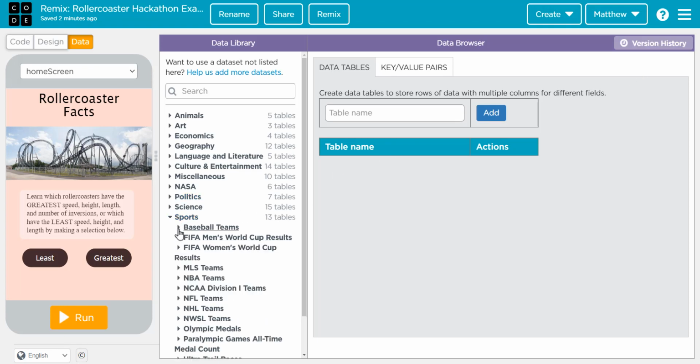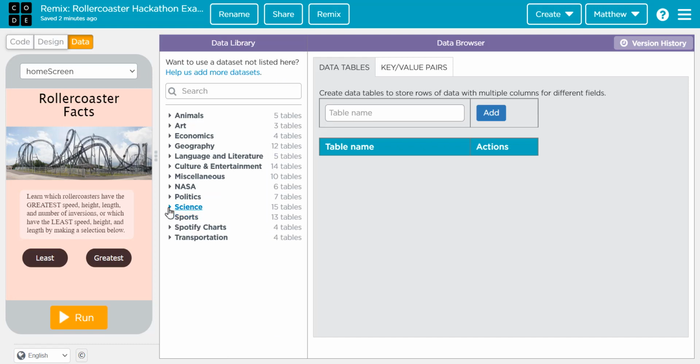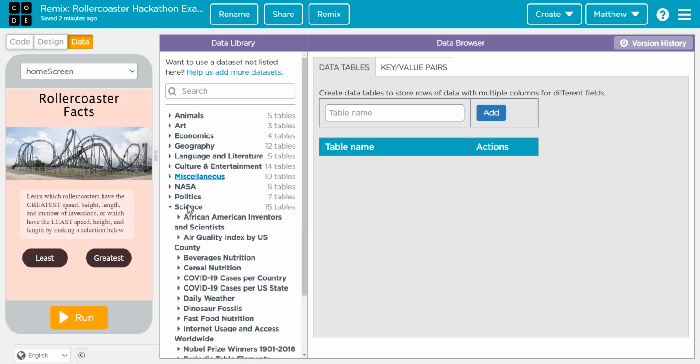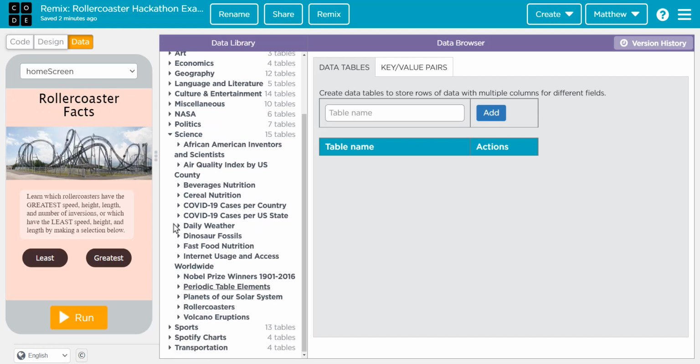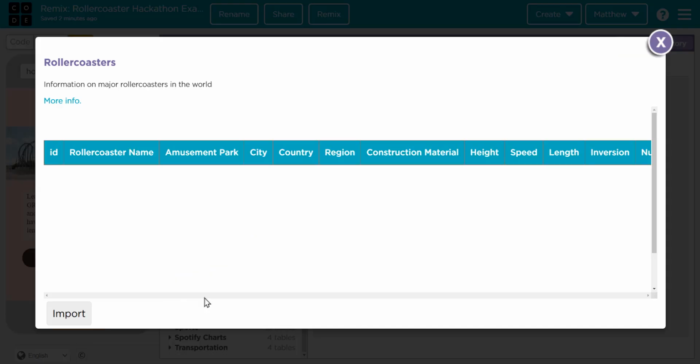If my app was just to have people see who won what in what year, maybe that's an okay data set. So I ended up going into science. You can tell probably from my diagram over here. And I was just looking through some of the different things. The food nutrition stuff's great. Lots of numbers in there for those. I decided to go with the roller coasters.